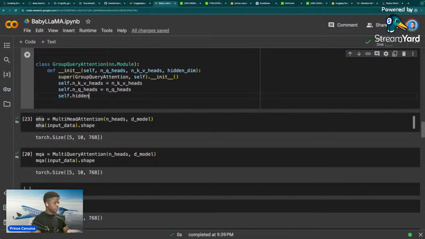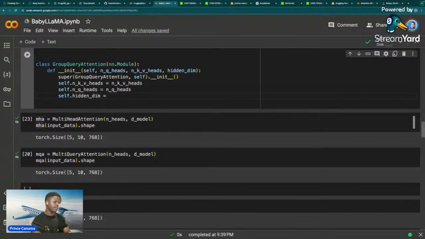So one thing I have to mention is that this implementation is the simplest one. It's just to showcase, and also it works. But if you wanted to do this in a more efficient way, you might want to avoid loops in general, and just shape your tensors in a way that you can extract this information easily.